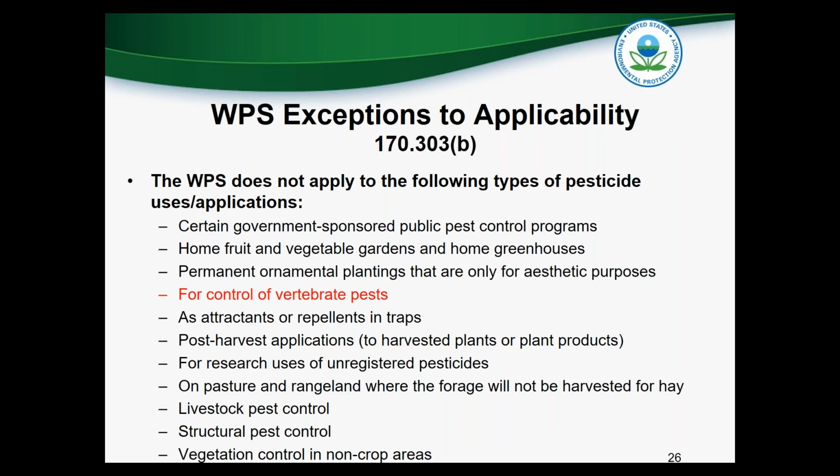Those are things like wide area pest control programs where the owner of an agricultural establishment would have no knowledge. So that would be things like mosquito control programs or wide area quarantine programs like medfly eradication programs. But the boll weevil eradication program is one that people often point to that is not covered by this exception, and that's because that program specifically contracts with individual growers and arranges for the applications.